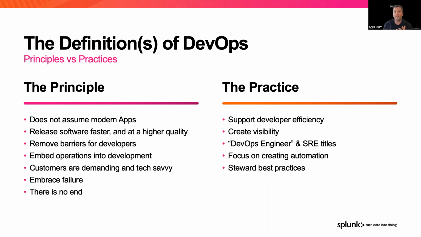You can call it whatever you want, but if that's what you care about, which it's hard to find somebody who doesn't care about that, then that's the principles of DevOps. The practice, when you get these two confused, sometimes you have challenges. So the practice is the DevOps engineer, the DevOps organization, it's SRE, it's the automation, it's the infrastructure as code, it's everything is code, it's the monitoring, it's all the tactics of taking those principles and bringing them into the organization in a very real way.